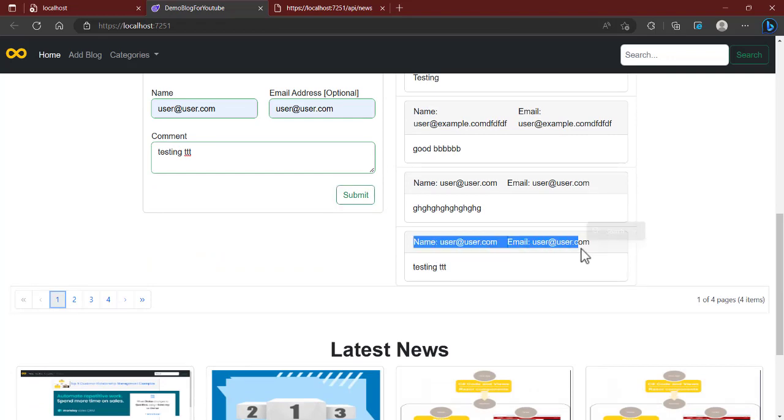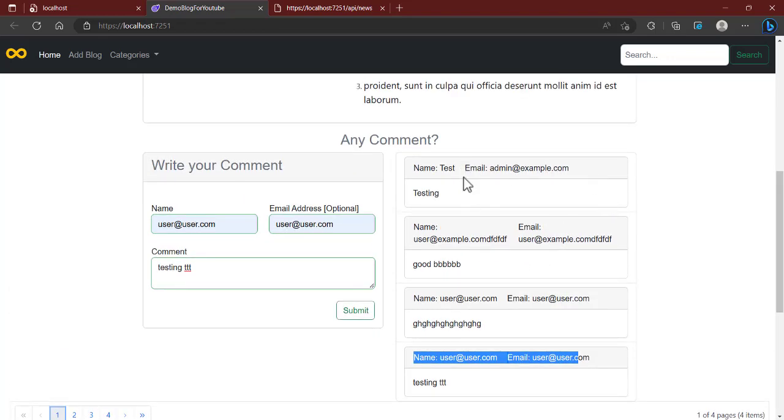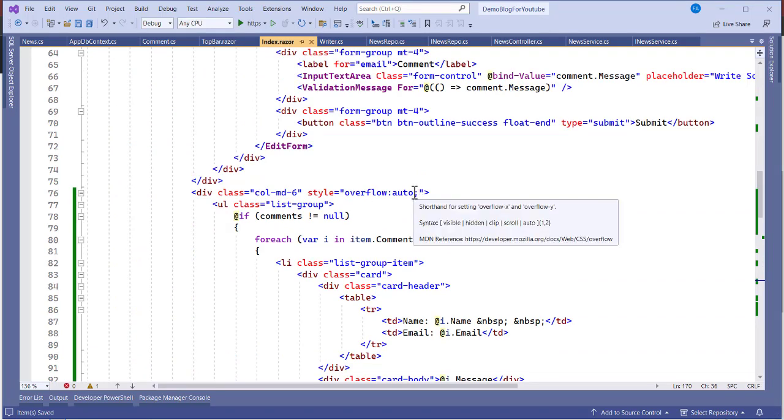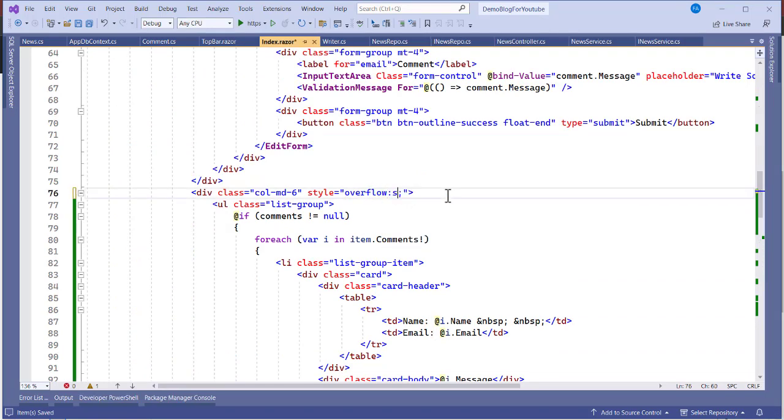Okay, but what we want to do here is let's set this as an overflow. So let's scroll, because we see it's going to add as soon as we start adding. We don't want that to happen. So we go to the index here, and this overflow, we set this to scroll. But let's set overflow X. So overflow X, this auto. Now we save this. Now let's see.